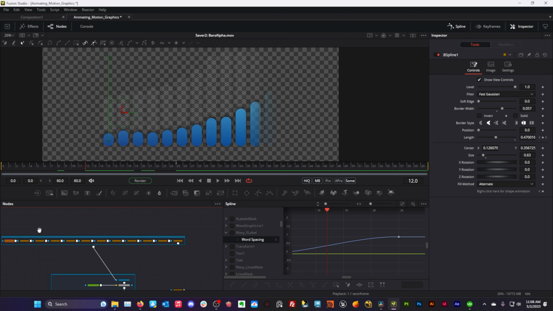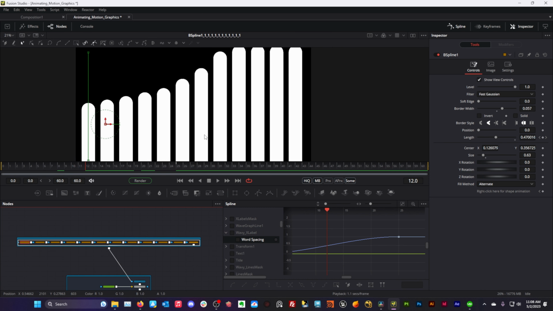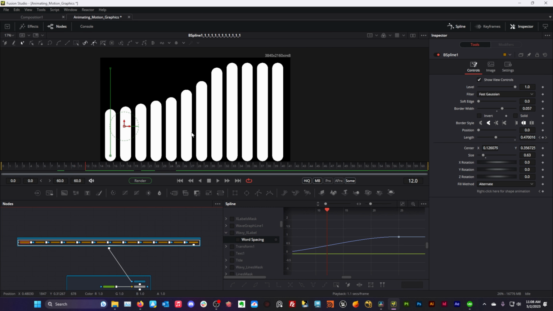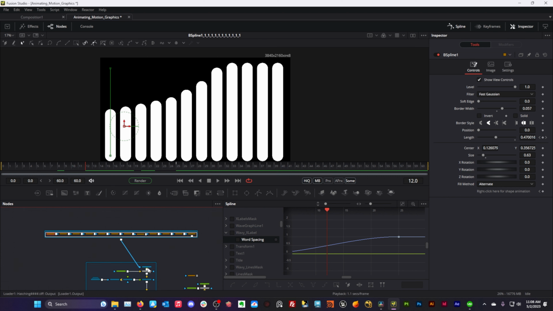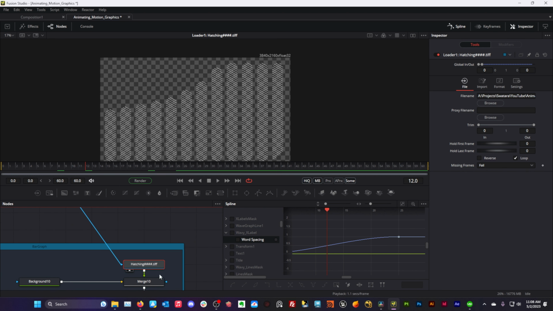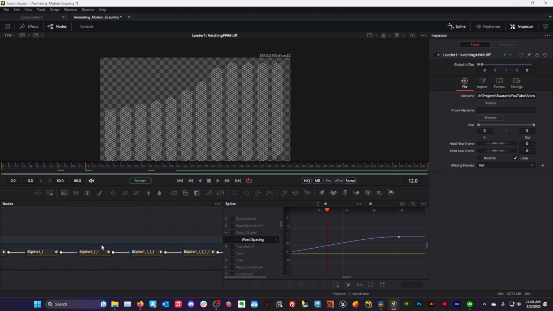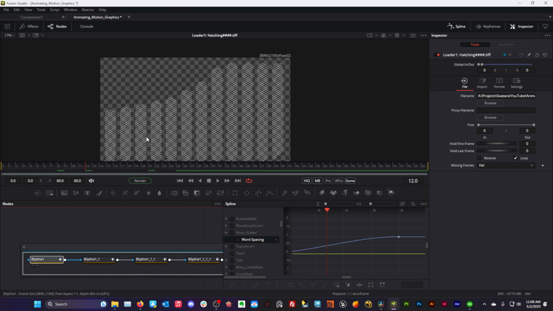So this represents the colored bars, or the hatching bars. So this is a mask for that hatching image. So it's just cutting out all of these lines out of the hatching.